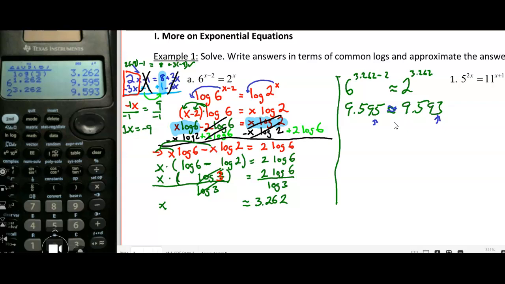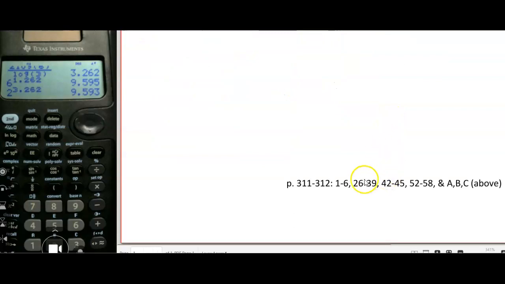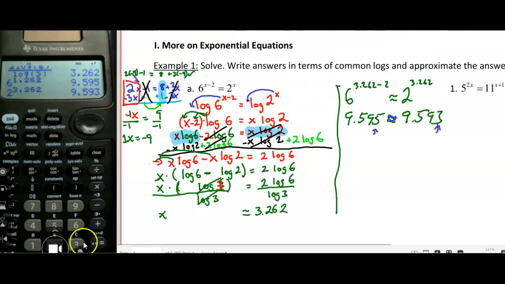All right. So give number 1 a shot. See how that goes. I'll jot up the answer in a little bit, but you guys try it out. And then you can get started on the problems down here, and then all this fun stuff as well. Just a little bit of everything. And if you haven't finished something from the past, I highly suggest you get caught up on that and make sure you really know how to do those problems. Don't wait till the day before or the day of they're due. It's not going to work out very well later on.